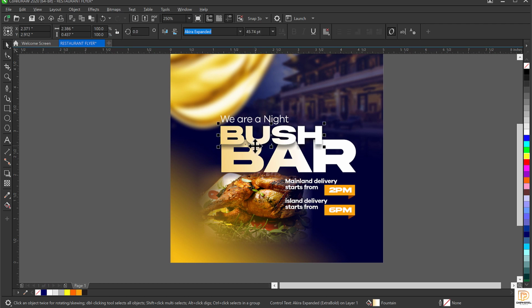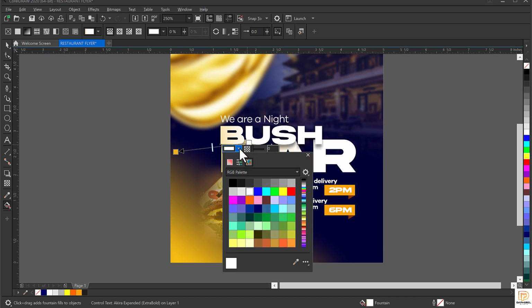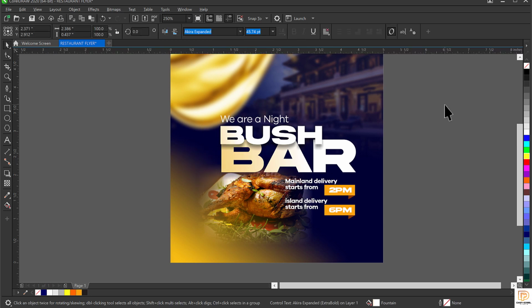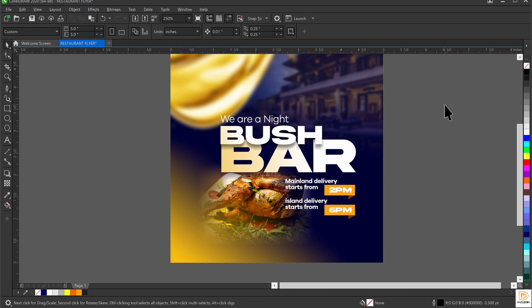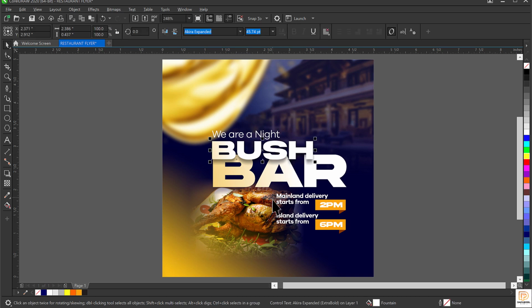Having done that, I'll press G on the keyboard and drag my white parts close to this point, so I don't have too much of the effects on this part. But always make sure that this is set to white. I'll shift my white parts so I have this effect not too visible on this one. Having done that, I'll click out like this, and that's how you get the effects done.